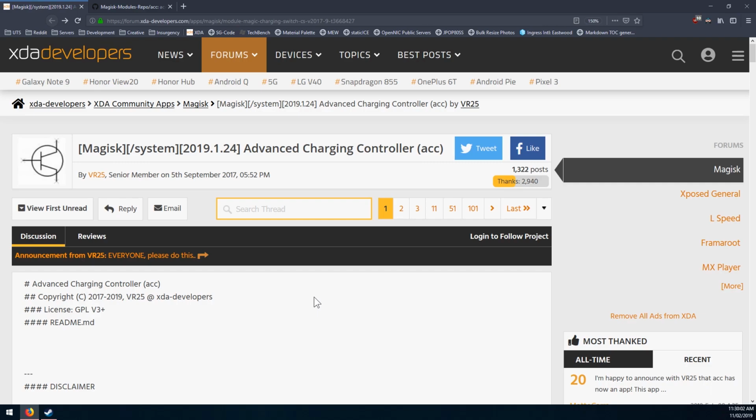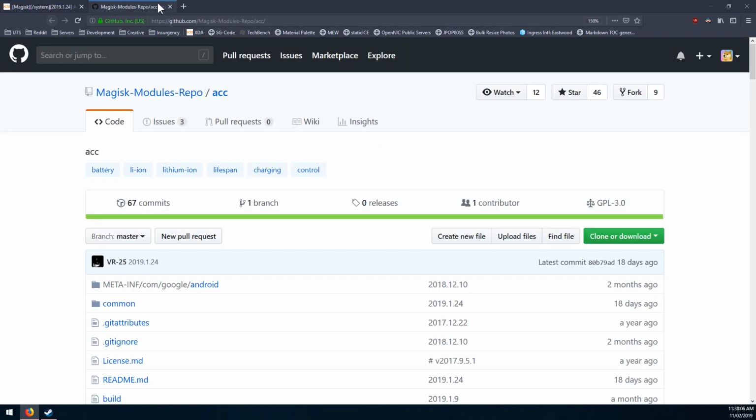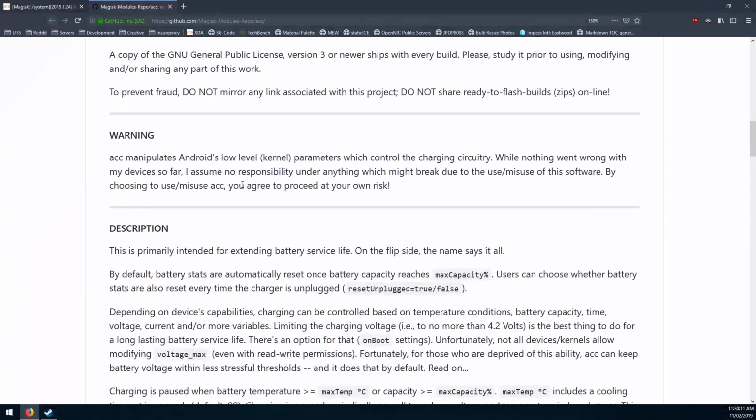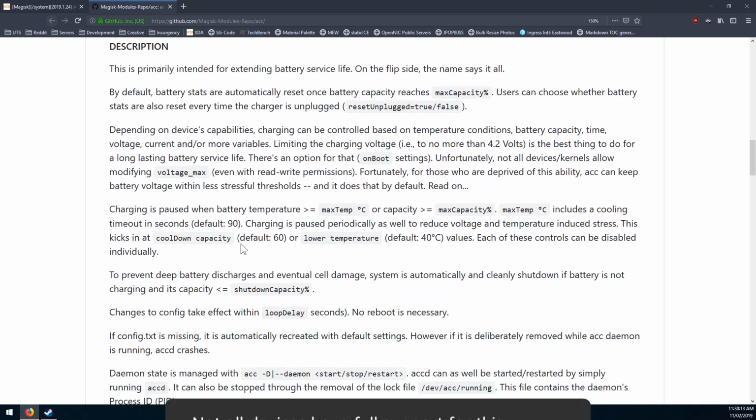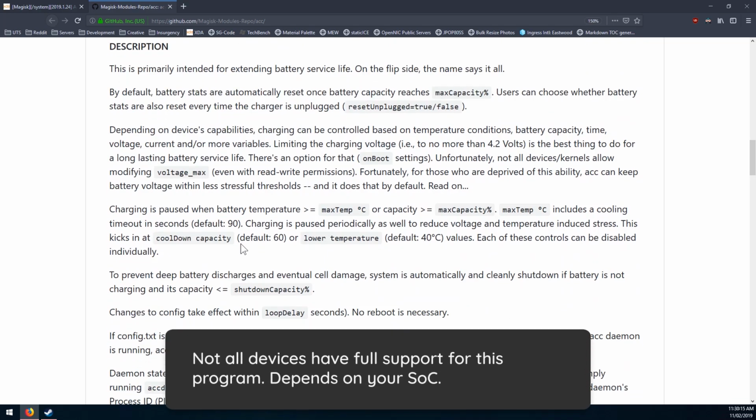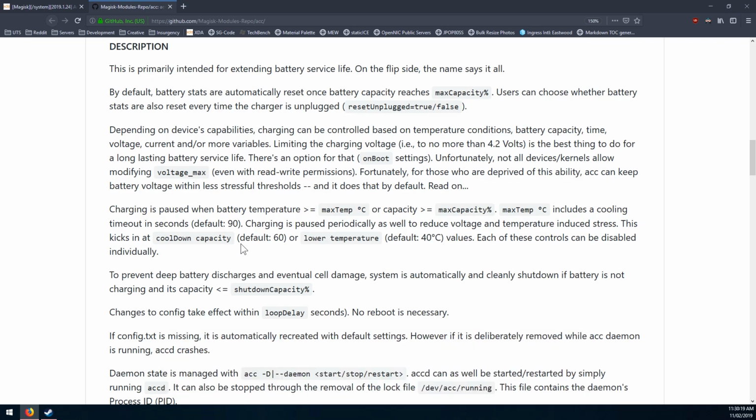So please read more about the functions, installation, and configuration on the GitHub page right here. It all seems very well documented here, so I'm sure you have no problems following along and reading this stuff, but please also note that not all functions can work on every device due to hardware differences, and there's also a chance that if you do decide to misuse this, your device can become permanently damaged, and in extreme cases, may even hurt you. So please be careful of what you do with this module.